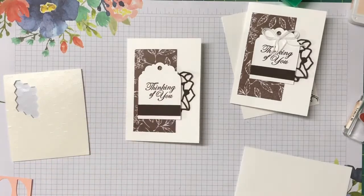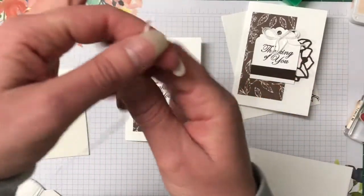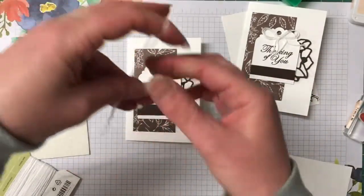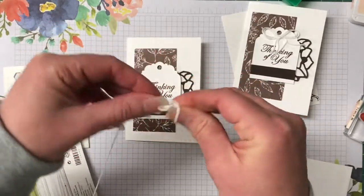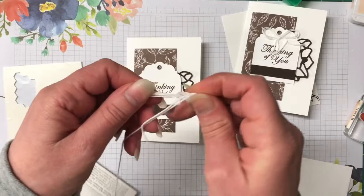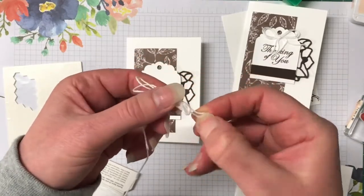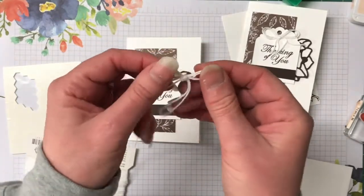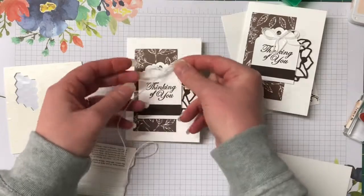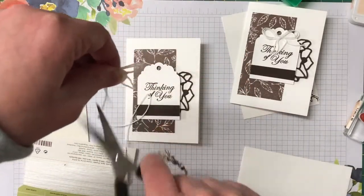And I'm going to bring in some of that Whisper White Baker's Twine. I'm going to do a double knot. So laying that over, doubling it over, and then I'm going to do a quick bow. I think that looks good, and I can just cut off those tails.